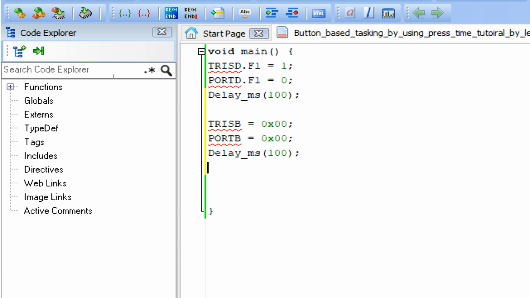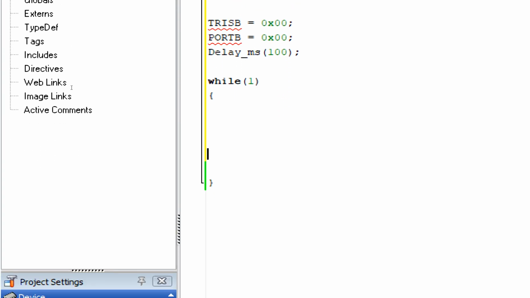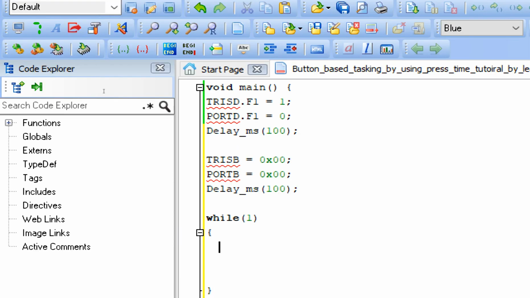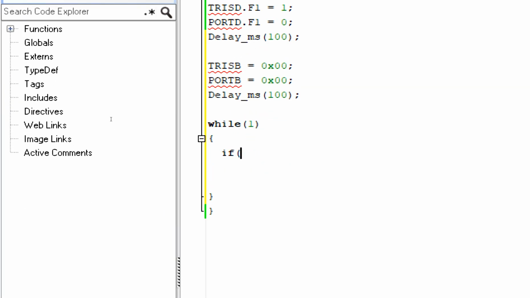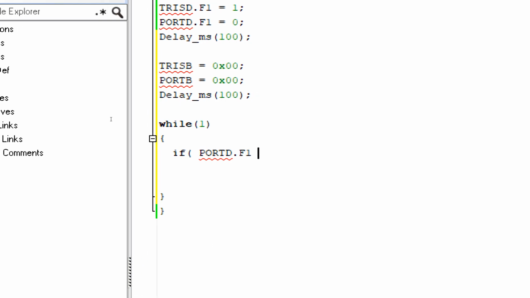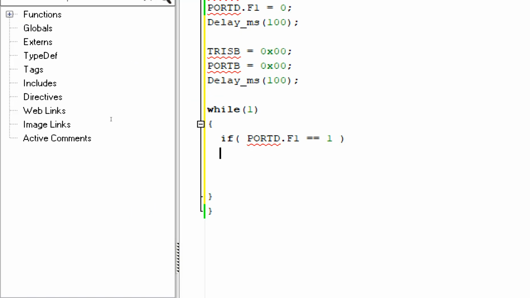Now we have our LEDs initialized, we have our button initialized. Let's get to the forever loop, right? While(1) forever loop starts here, ends here, and inside it we start doing the programming. So I write if the button is pressed, PORTD.F1 equals to 1 like this, and now we will give a debouncing delay over here once only.